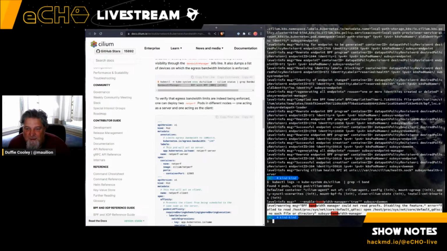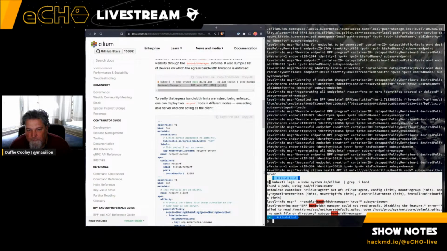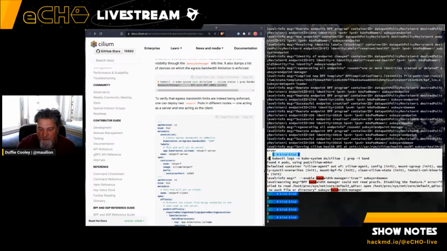So this is the problem, because I was wondering about this. This is failing because we're running in a kind cluster. This is what I was kind of expecting, so I figured I would try it and see what happens. But it turns out that the problem we're seeing is there's no proc file system in the underlying container. All right, so let's ditch this kind cluster.